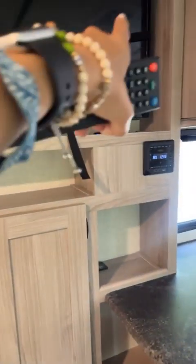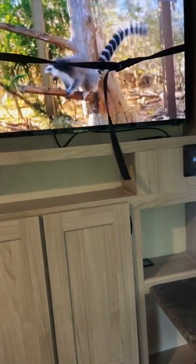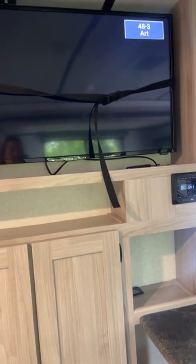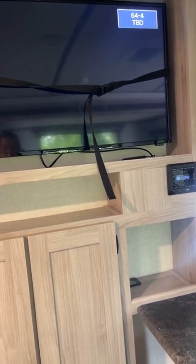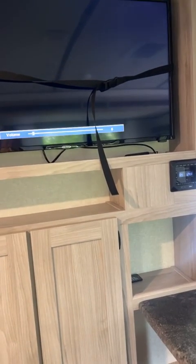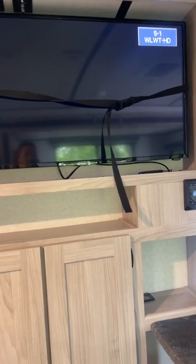Of course, I would have to take down the thing that you put up. Oh, I guess it is working. I just don't know if it's actually on. Oh, see, I don't have it on any kind of input. But it looks like it's coming in on the local channels. Let's see if I can just go to channel 5, because channel 5 is a channel here. Oops. That's the volume. Stick with me, people. 5. So it does come in. How fun. Not great, but I can always hook it into my apps and things like that.